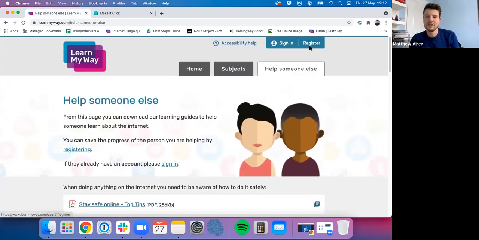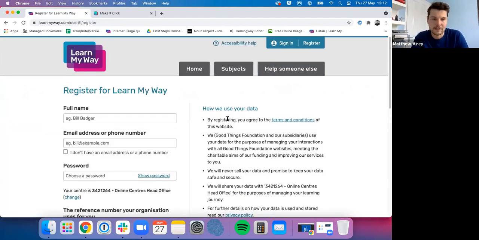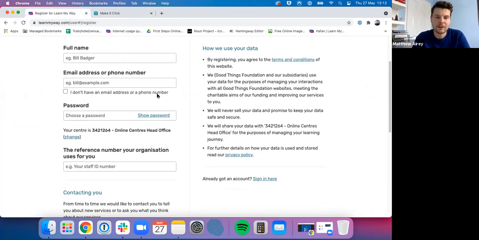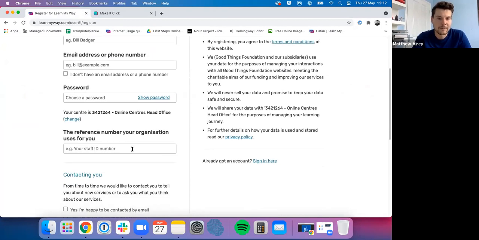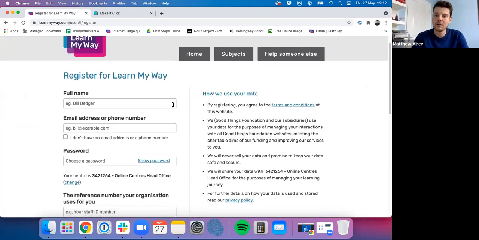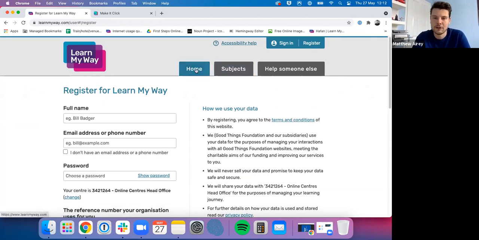Obviously, we've got sign in and register, where you can register using your centre number. I'll click through onto that as well. So it's a simple sign up. Just need your full name and password. You don't have to enter a centre number, but you can if you're the person that's helping them to register. It's all free as well, which you will know.